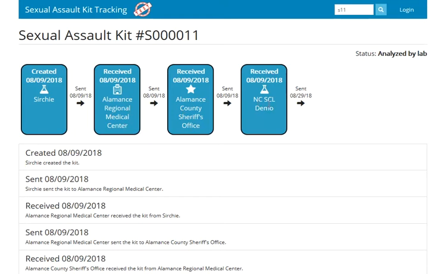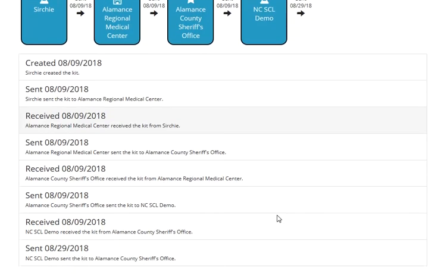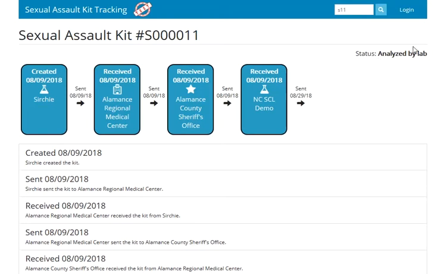So there's the received by the laboratory, and then there's that final completed date, and that information changes the status, so a victim can track the movement, make sure that her kit is moving, and two, can check the current status. Now, our CODIS information would not be shared in any of these status screens. But again, he or she would know that the analysis was complete.